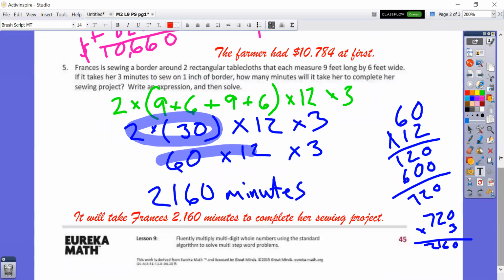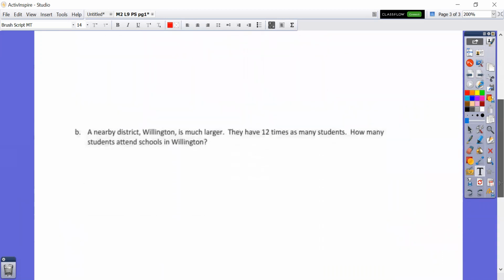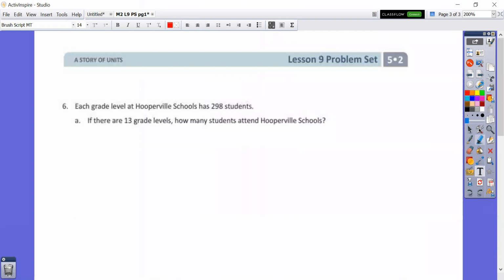All right, great job. Again, if you want to take a challenge, go ahead and do question 6, A and B. Submit that picture as a second exit ticket submission, and I will check it out and give you some Classcraft XP and some math extra credit. Nice job, guys. You can move on to your exit ticket now. Thanks.